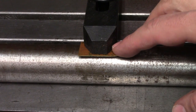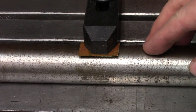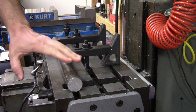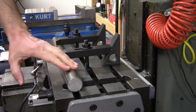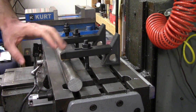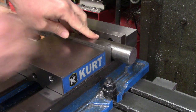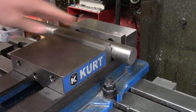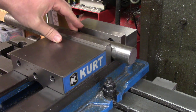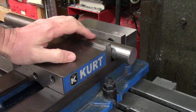I'll often put pieces of brass between my clamps and the workpiece to keep from marring the surface, especially if I'm clamping on something round like a shaft. Speaking of shafts, when I need to cut a keyway in one, I generally clamp it directly to the table and use the T-slot to locate it. This method keeps the shaft aligned to the travel of the table and acts like a giant V-block, making everything way more solid than holding it in a vise where you only have two thin points of contact along the length of the vise jaws. Misalignment of the vise can also cause issues with the keyway placement.